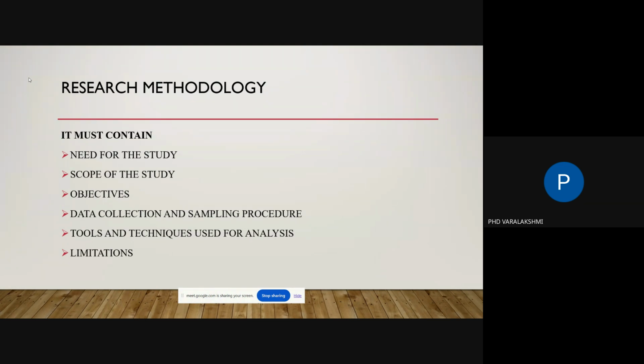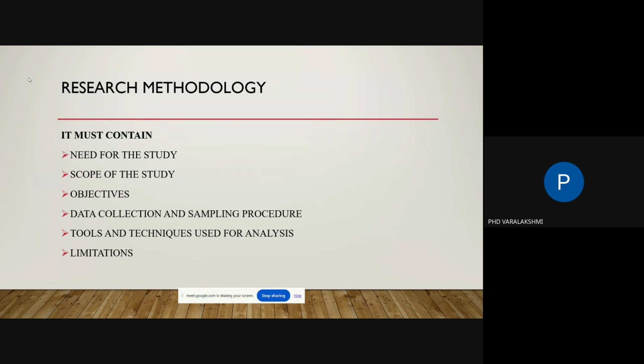Then, from where you are going to collect the data, and the sampling procedure. You can't do the entire study on the entire population. For that purpose, you will go with a sample, that means a subset of the population. On that sample, you will do your research.